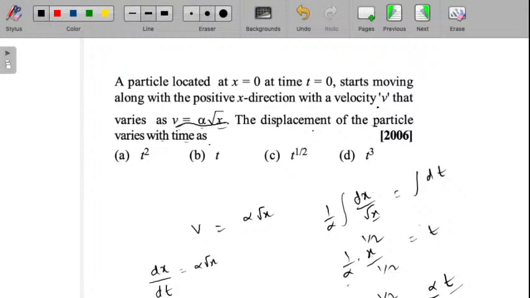Now I want x. X is therefore going to be alpha square by 4 into t square with the limits 0 to t and 0 to x. If I use the limits, x minus 0 is x, t minus 0 would be t. So x is supposed to be alpha square t square by 4. This is very similar to what we have got using the 1D motion, which we are very familiar with. S equals ut plus half at square, right? So such a relation. Now we want how the value of v would change.